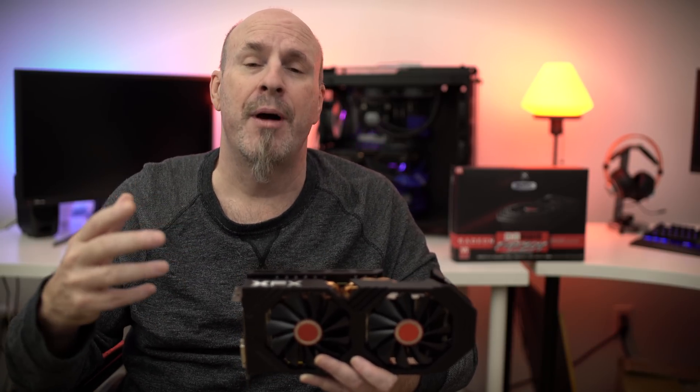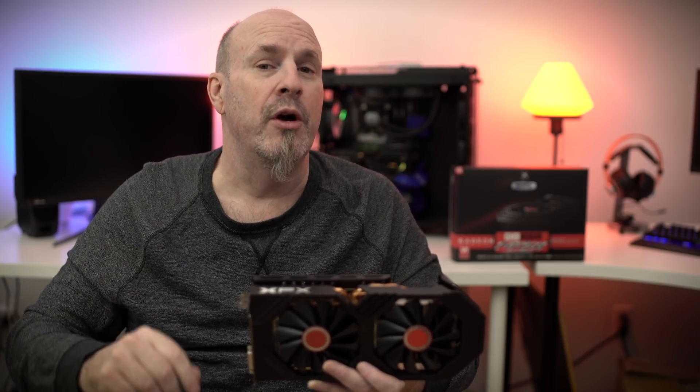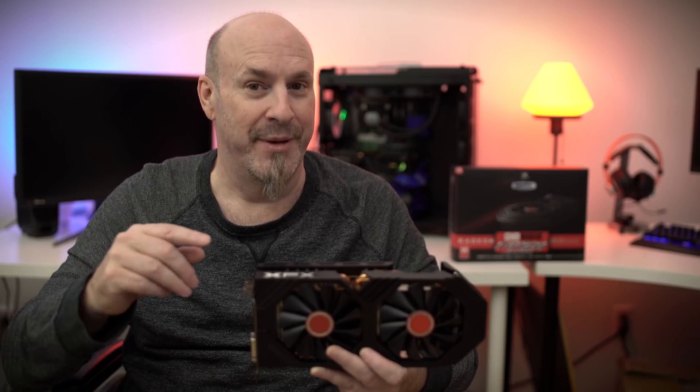Navi is being delayed, so this is the card at the moment. At least AMD did something to bring something new out rather than just leaving the same stuff. If you're looking to buy one, we'll have a link down below where you can purchase one of these or get more information. I'm Elric, and you've been watching Tech of Tomorrow — now you know just how fast the RX 590 Fat Boy from XFX really is.